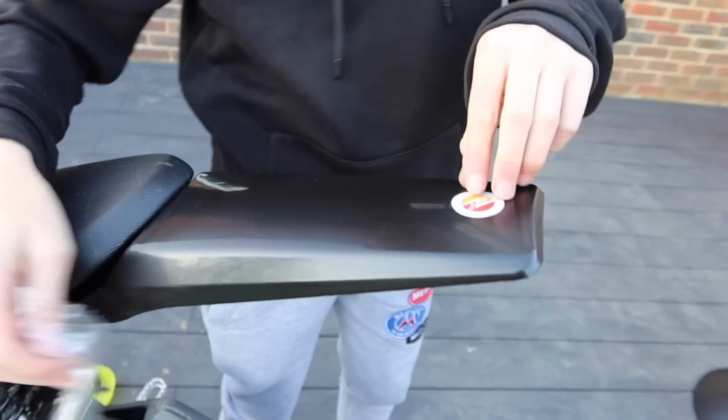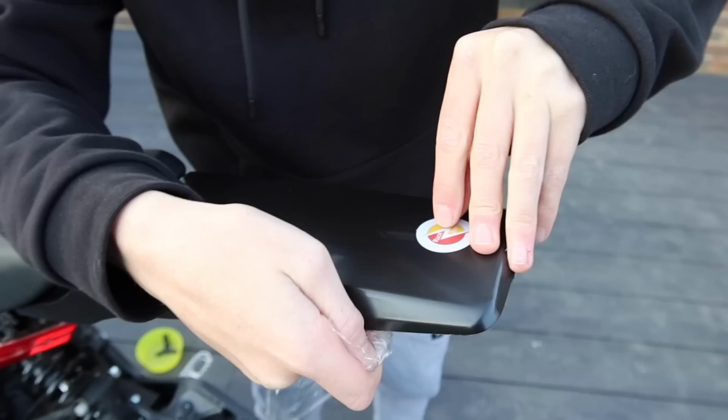Finally. Ready? Let's get this sticker off.